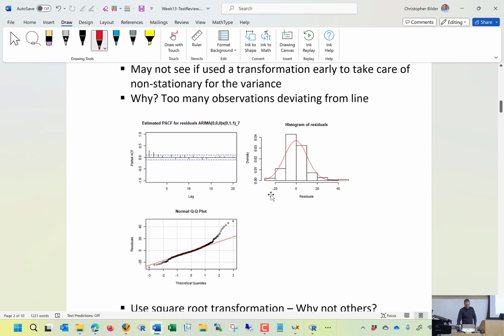Now, hopefully you've taken a look at my answer key, especially if you made the transformation immediately. So let's say we don't make a transformation, we start estimating models, and we get a plot like this. Take a look at that QQ plot. Now, we've talked about it a number of times, you can't be too picky with these QQ plots. But when I look at this plot, I see lots of observations that are really going off. And so that's what made me worry. And so this would then tell me, okay, let's try some transformations. Let's see what happens.